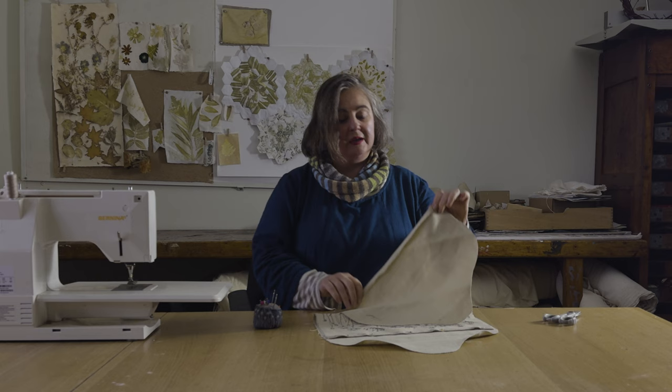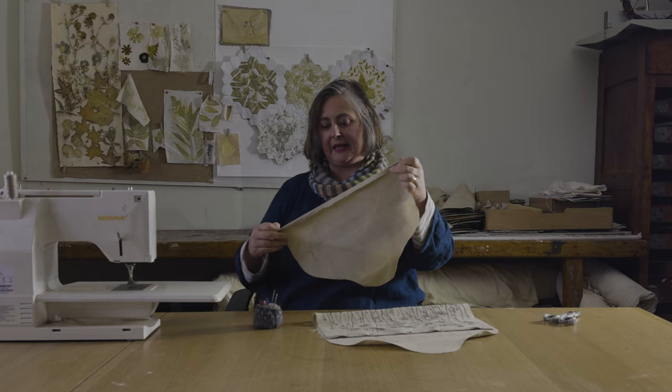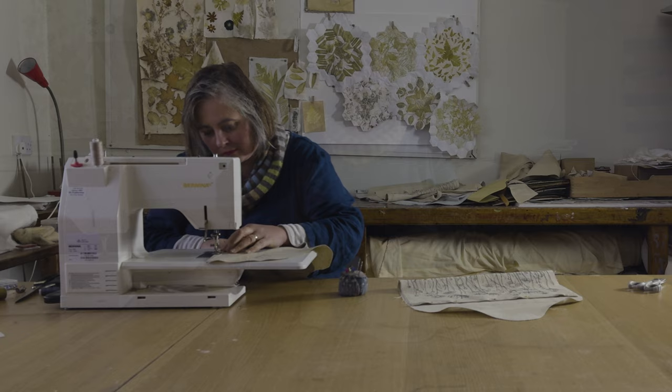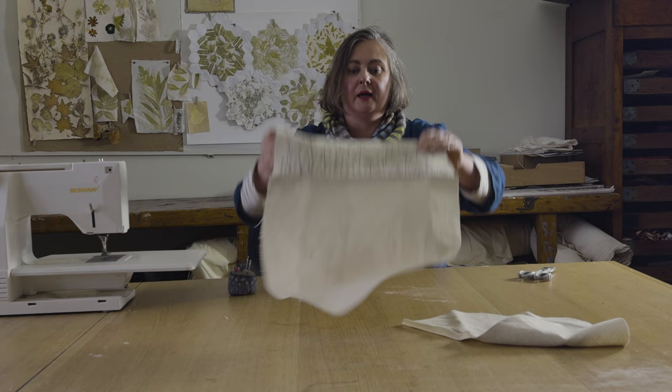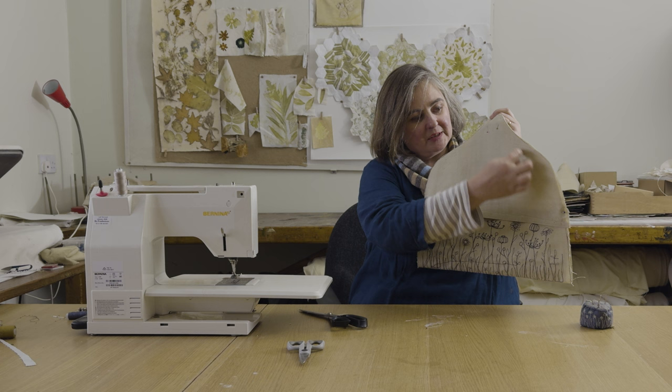The next step is to sew this seam here, which is the hem. I'm just going to sew it on the machine because it's quite well hidden within the peg bag. The next step is to sew the seams. So, right sides together, like that. Right, and I've pinned it to hold it together, and I'm going to sew one line down here and one line down here.